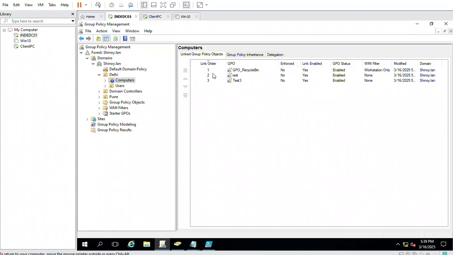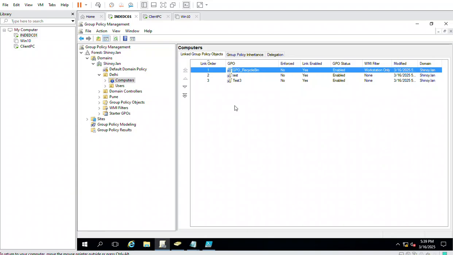Whatever you selected in this one, because it is showing number one, less number wins. So whichever is on the top, that group policy will win for the particular setting.